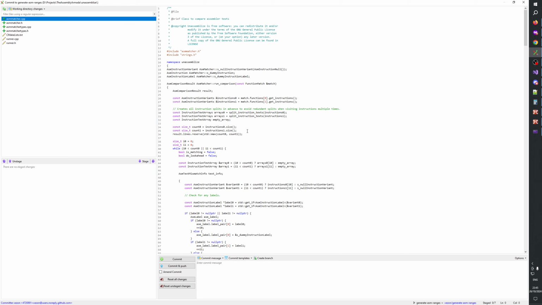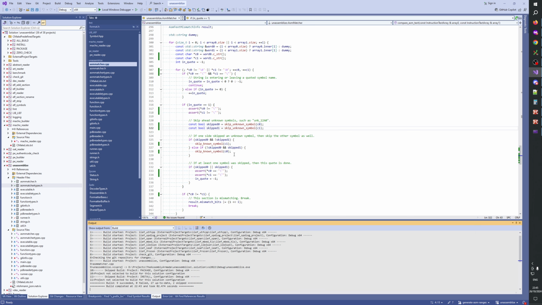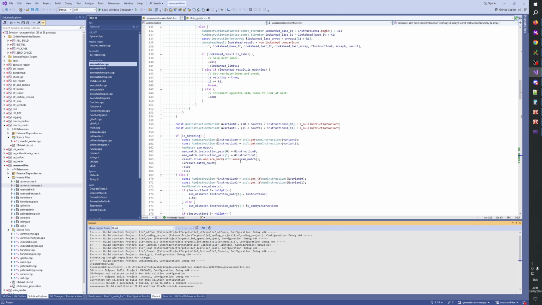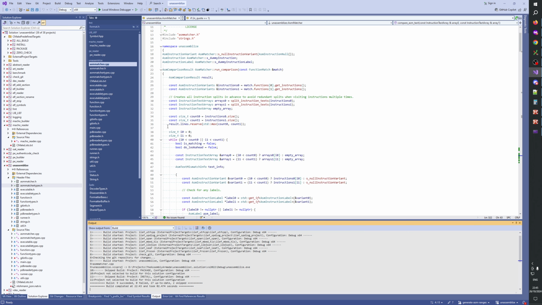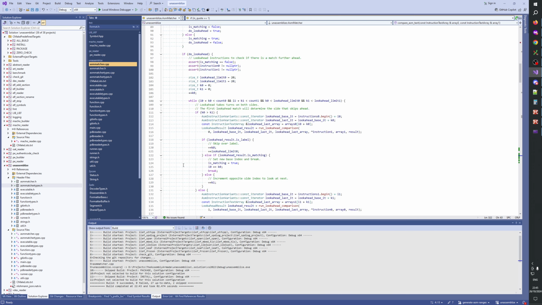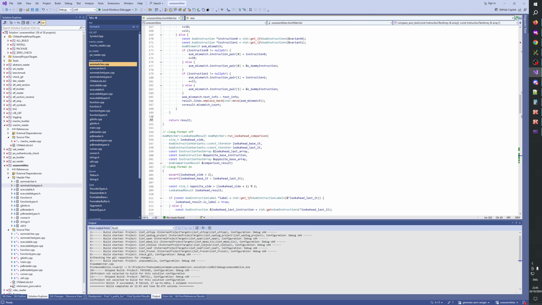Yeah, it looks okay to me. Ah, there's one more thing. This reserve thing. Let's see if the reservation is good. Let's put a breakpoint here and down here.